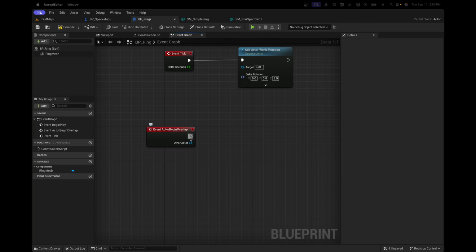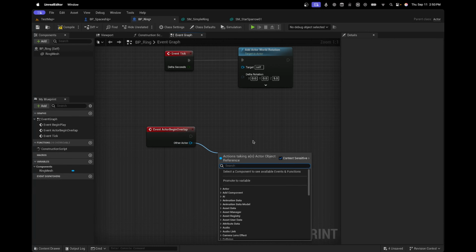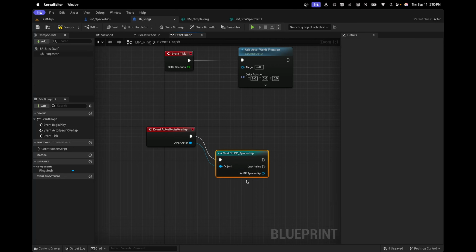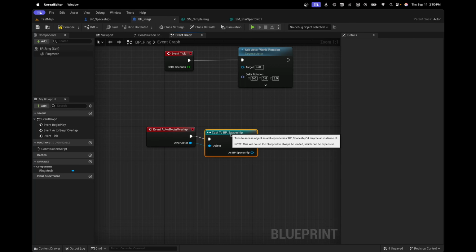So what I'll do here is grab this other actor pin, and let's check to see if it is a BP_spaceship. And this says cast to BP spaceship. What this is going to do is check to see if the object can be turned into a BP spaceship.